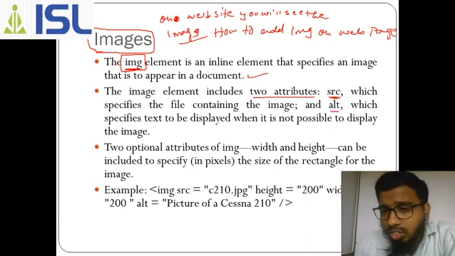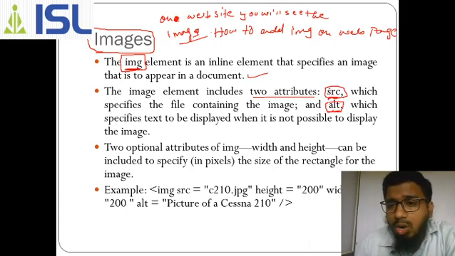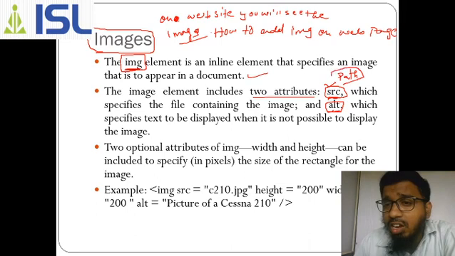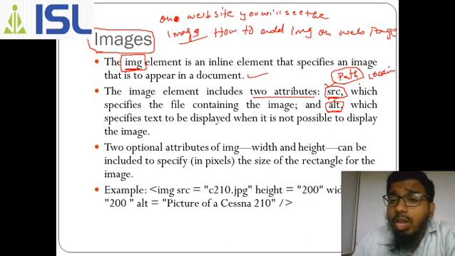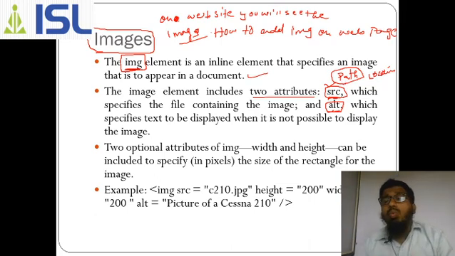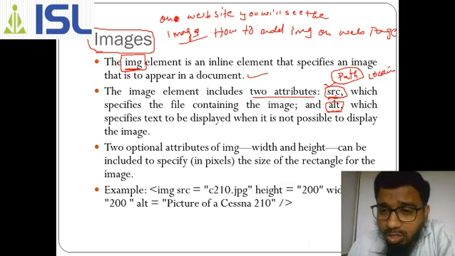These two things are important when you are displaying the image. What is this src? src is nothing but like a path, the location of your picture. src will give the location or path of the image you want to display.